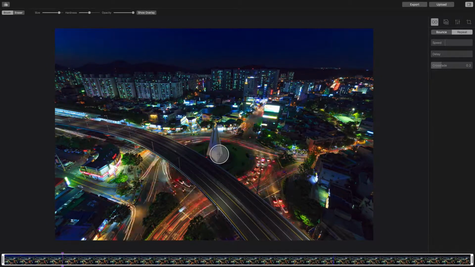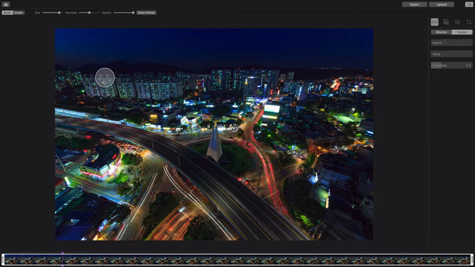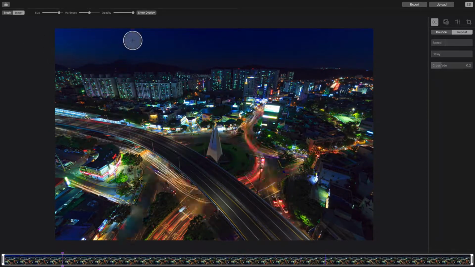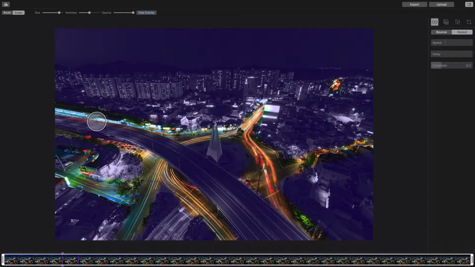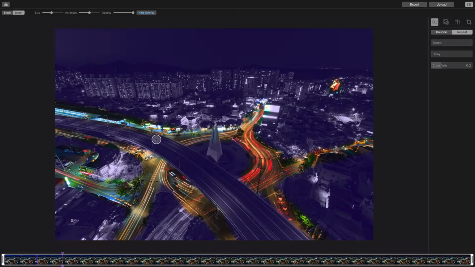Okay, now what we're going to do is just finish touching up this Cinemagraph, and one of the ways that we can do this is use the eraser tool and show the overlay and bring back in some of the areas that we might have over-erased. It's a really good tool to have, just because you can see where you've made the mistake and you can go back in and really fine-tune your edits. This is a great tool. And if you find that you've cut away too much, again, you can jump back into the brush mode and brush away some of the mask to fine-tune your edits.